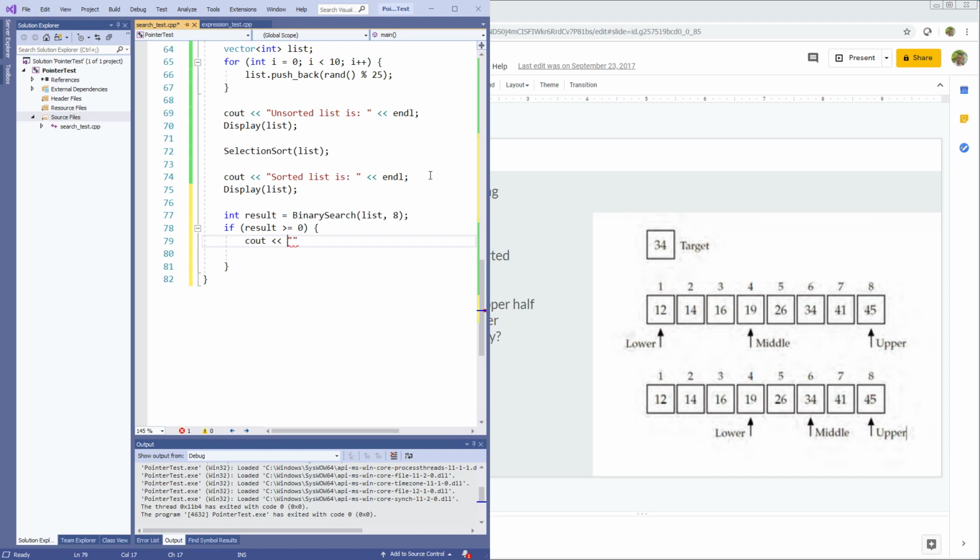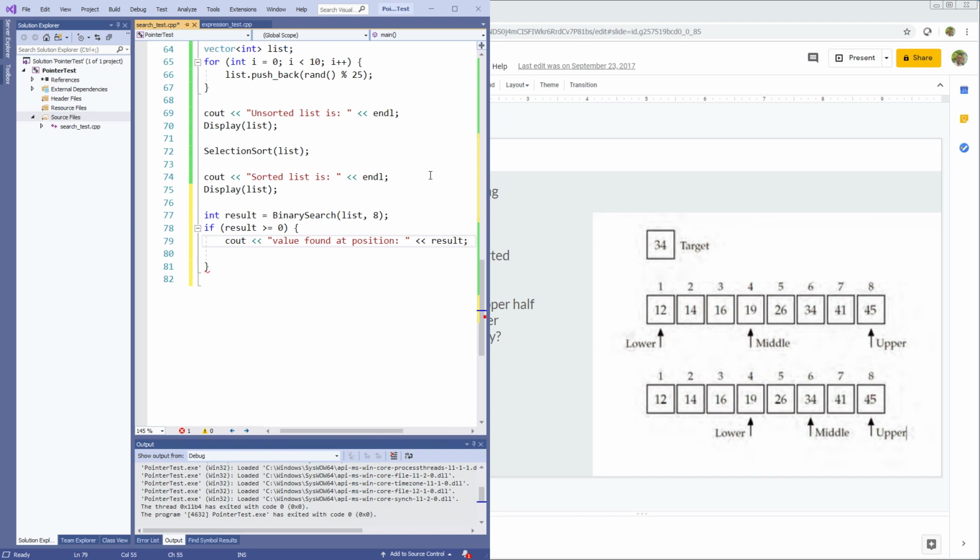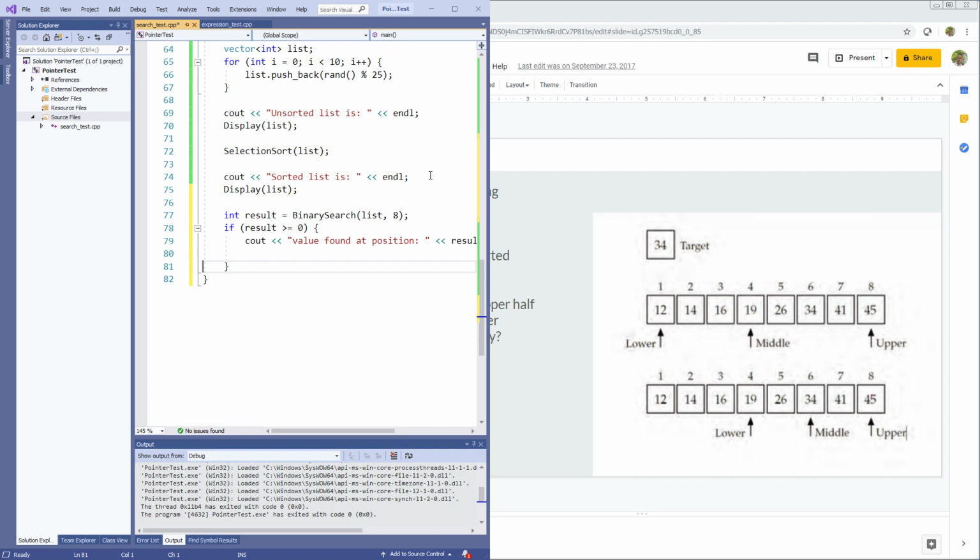And so I will write out value found at position result. Otherwise, value not found.